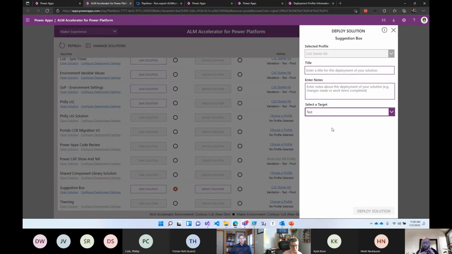So there are two types of approvals. There are pull request approvals, and there are what we call environment approvals, or what Azure DevOps calls environment approvals. And the difference between the two is that if you have this set up as an environment approval, it'll actually kick off the associated pipeline for that environment automatically.